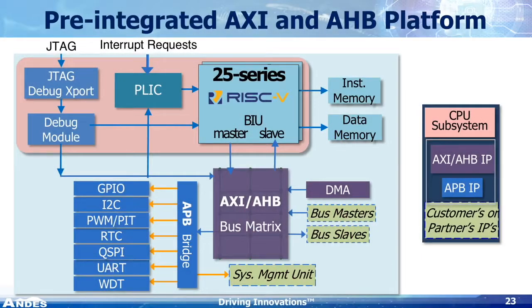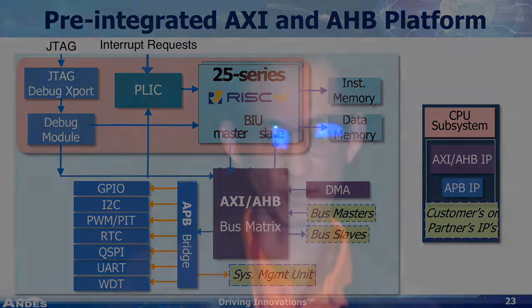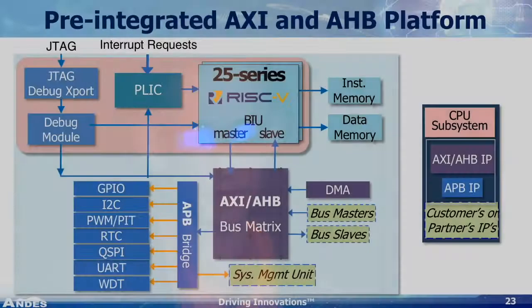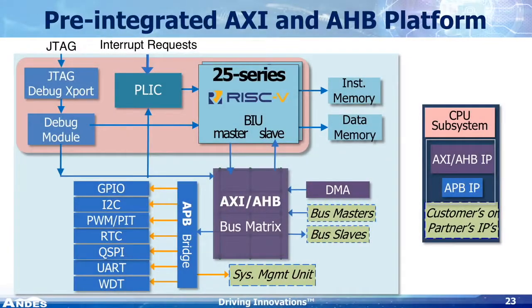Okay, supporting environment. So in addition to the processor itself, here you can see the pink range. That is what we call a CPU subsystem. So you need a processor and platform level interrupt controller, also a debug module. It's arranged this way so that when you have multiple instances, the debug module and PLIC can be shared among them. And beyond that, we also provide a pre-integrated platform for our customers, which includes AHB or AXI bus matrix, and also a corresponding DMA controller. And then we have an AHB bridge connected to a series of very useful low-speed devices.